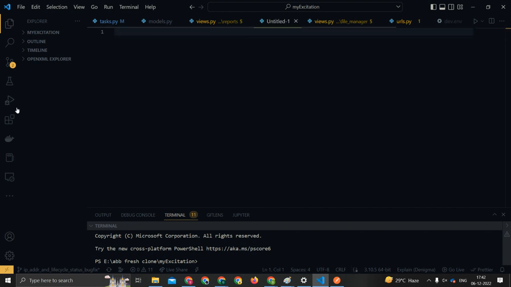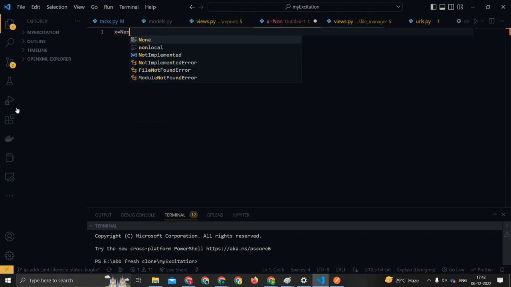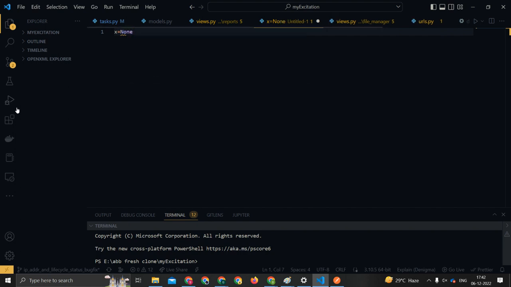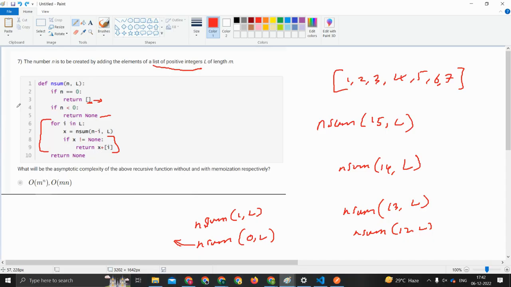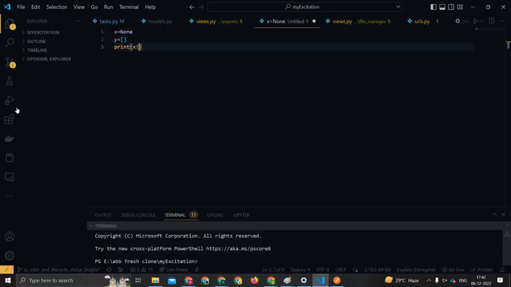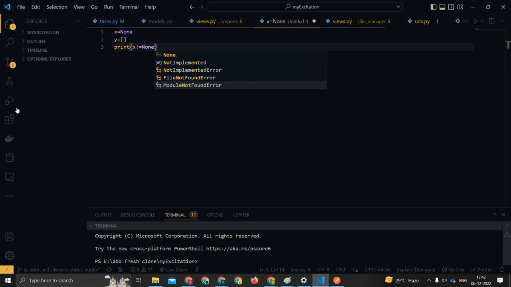Python file. Okay, so I'm going to put x equal to none, y equal to empty list. Let me make it y not equal to none.